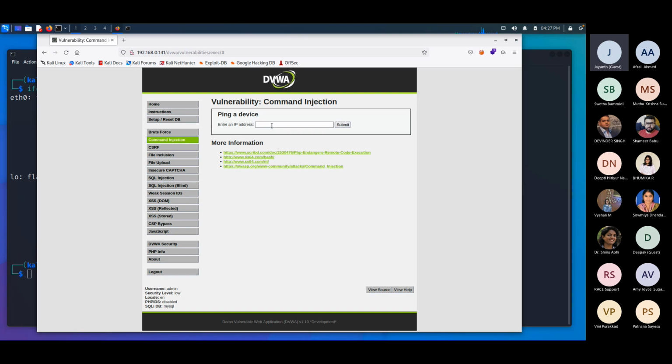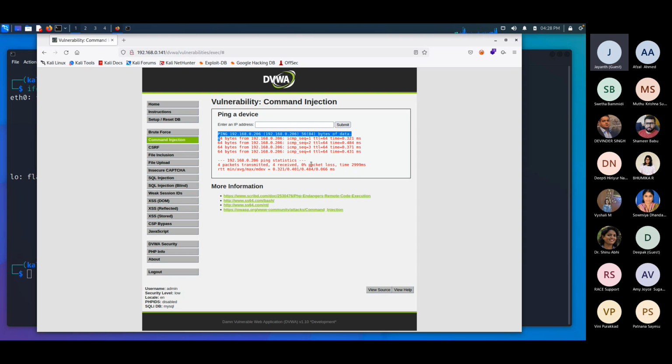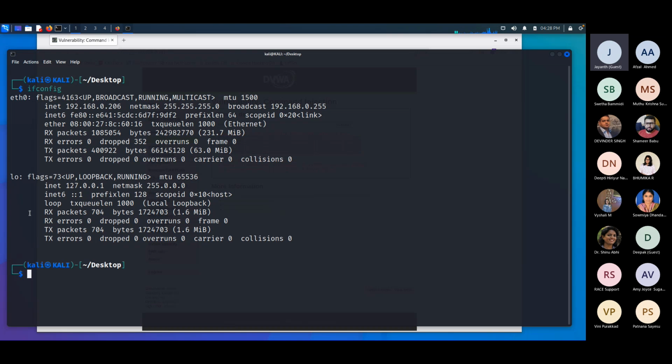Say I type some IP address, 192.168.0.206. 206 is the IP address of my Kali Linux machine. Very good. You see this ping result. It is performing ping 4 times, so ping -c4, right?